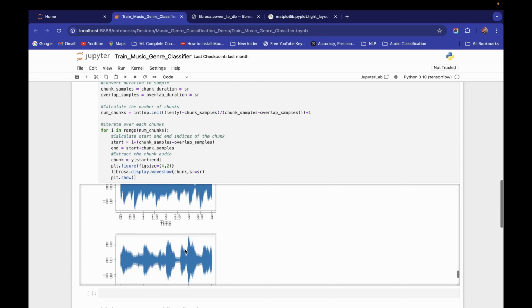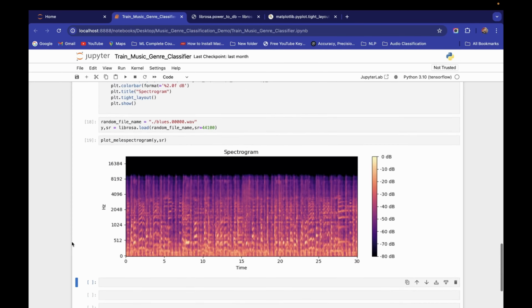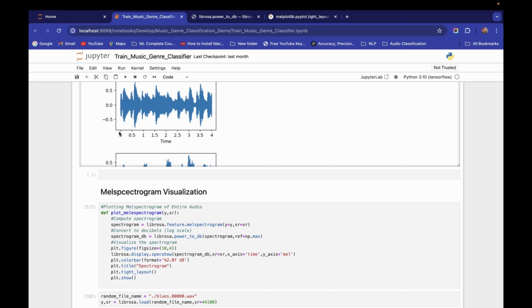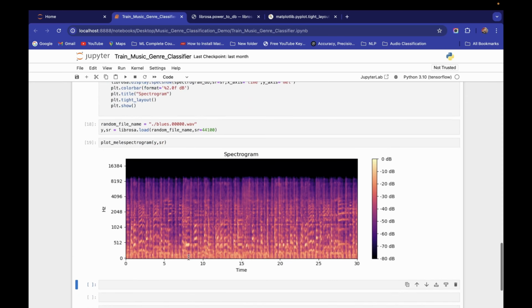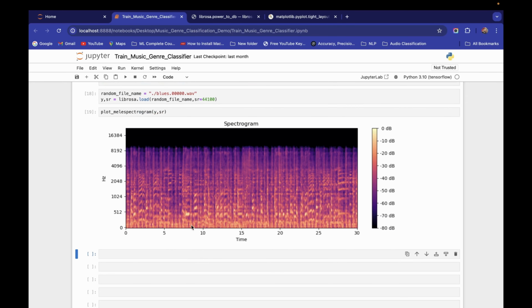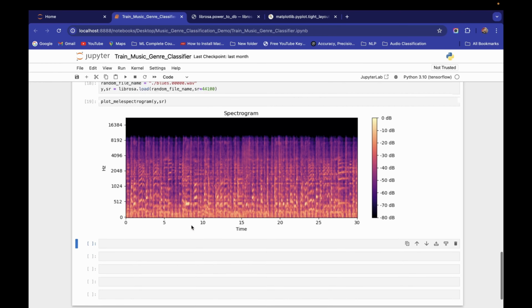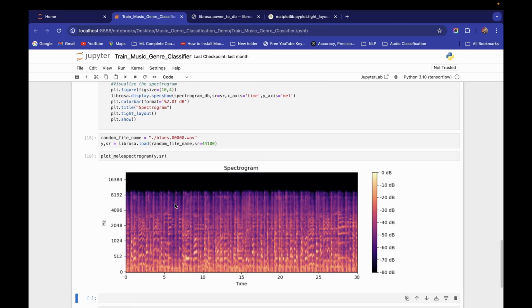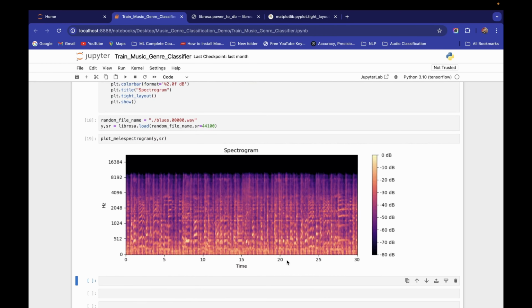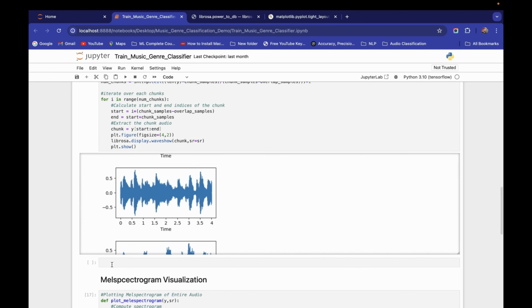So we will use the chunks Melspectrogram, because in chunks Melspectrogram we are focusing on this 4-second audio. We are not seeing the entire thing. The 4-second audio representation can easily be represented in a Melspectrogram, our features will not get lost, and our model will also grasp the features from it. But in the 30-second audio, it's very hard for our model to take the insight from it. So that's why we will not go with this approach, but still we will compare the 4-second chunks Melspectrogram with this.